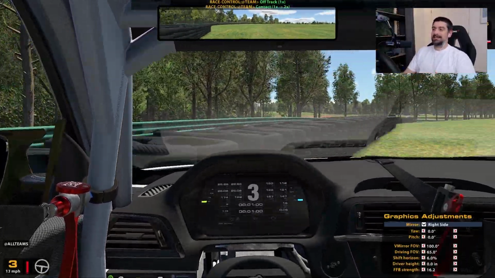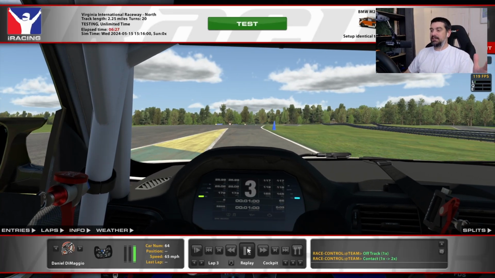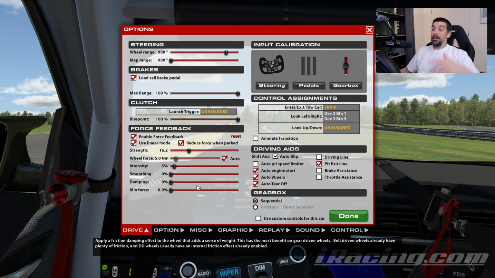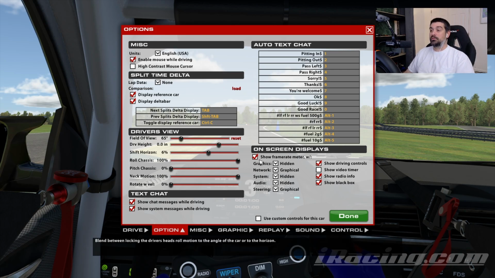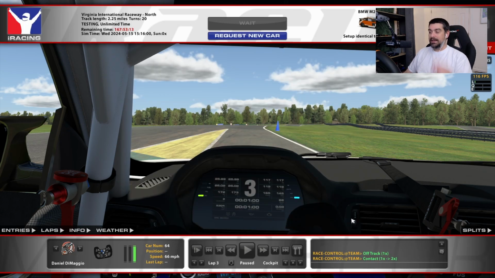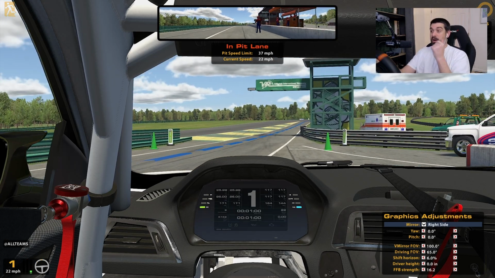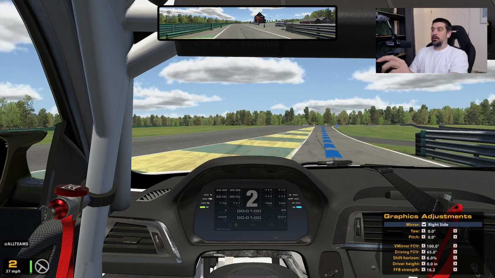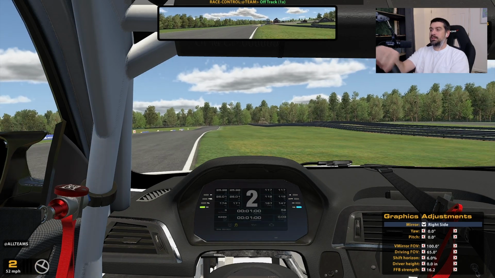So I get it. It's very counterintuitive. I don't know why iRacing has it set up like this, but that's what they have. The reason for making this video is you can, in fact, make a completely static dashboard and steering wheel with your monitor if you choose to. And the way you do that is to do roll chassis all the way up, pitch chassis all the way up at 100, and neck motion at 0, and click done. And you will have a completely static dashboard, which is what I prefer. No matter what you do, turn, off-road, on-road, let's do some off-roading here. It doesn't matter. The only thing that's going to move now is what's outside your car.